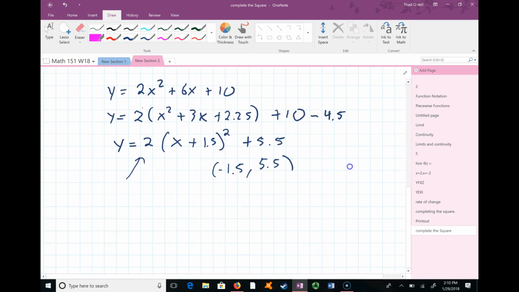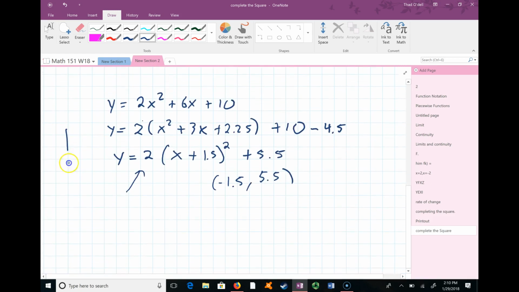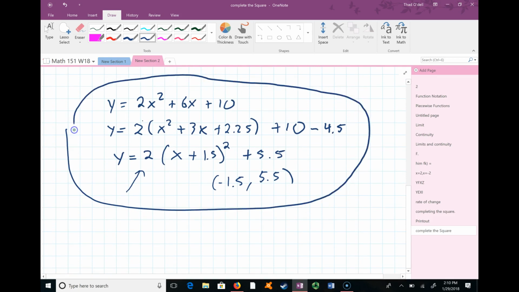Now, I want to do one other thing. Notice in this case that if I have trouble completing the square, or if I just want to check to make sure I did it right, all I really need to do is find where the vertex is located, and I can see if this is working out right. So remember, if I want to find the vertex of an equation in standard form, there's this little formula, x equals negative b over 2a, that enables me to find the x-coordinate of the vertex. So if I do that, that would be negative 6 over 2 times 2, which is 4, and negative 6 divided by 4 is, lo and behold, 1.5.